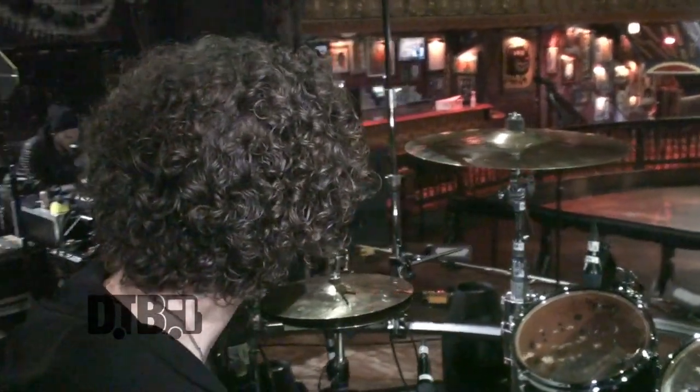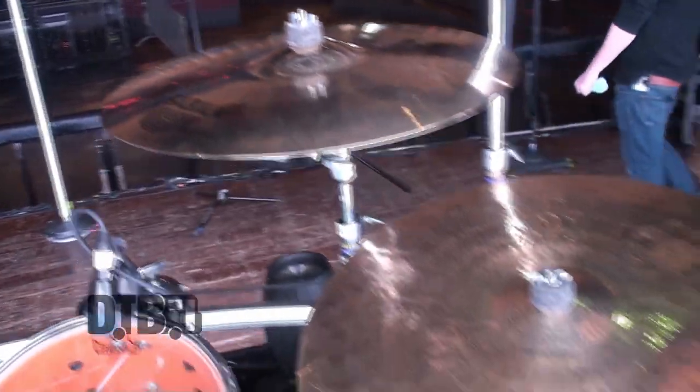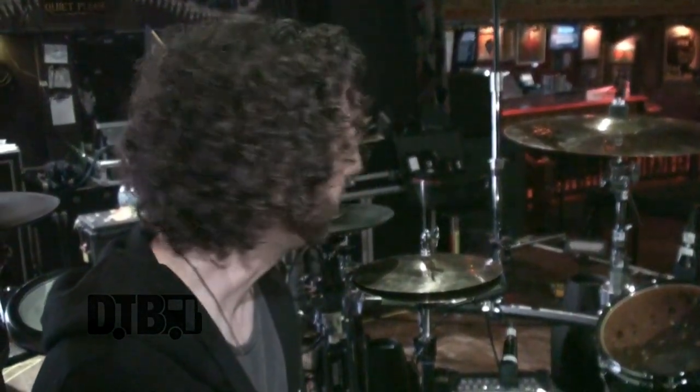Last but not least, I love Sabian cymbals. I find they're amazing — I rarely ever crack them, they just sound phenomenal. They're super crisp and tight sounding, so they're not ringing over everything. They don't have weird harmonics, and you don't get that low hum riding in the microphone. And for you lucky Americans, Sabian is made in Canada, so you can get wicked cymbals at basically 30% off because of the exchange rate. It's a very economical deal.